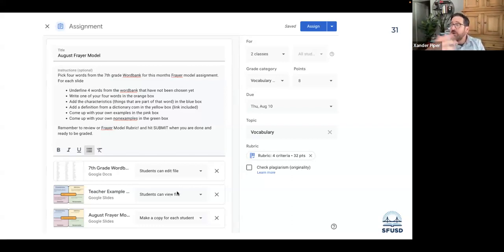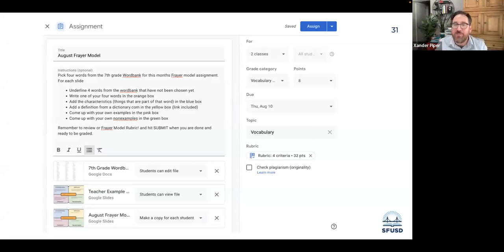So for instance, if I had a reading that I wanted the student to read first and then react to on a hyperdoc, I could do students view the file and upload a PDF of the reading. And then this is probably the one everyone's really familiar with. It's the real awesome superpower of Google. You make something and you say, make a copy for each student. And that will automatically make a whole new copy of whatever you put, and it renames it at the top with the student's name first, and then the title that you made it, and it will be a complete copy that the student then gets to edit.